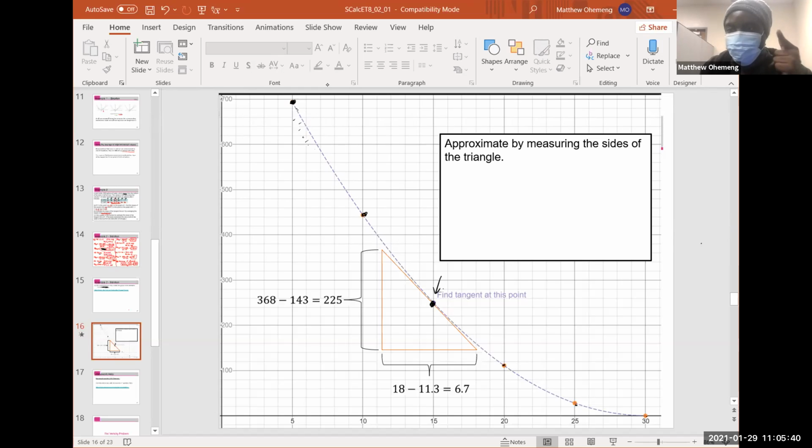So when you check your homework, it will give you several answers that you can plug in. It will give you a range of answers. It's not just one single answer because this is an approximation. So this is the approximation of the tangent line, right? That's what you see here.